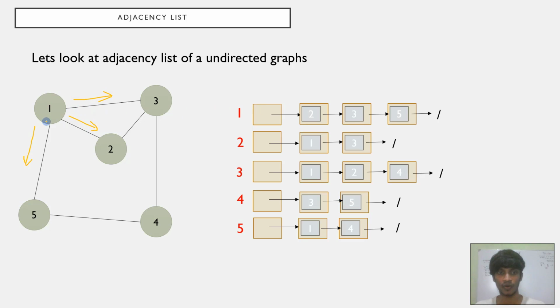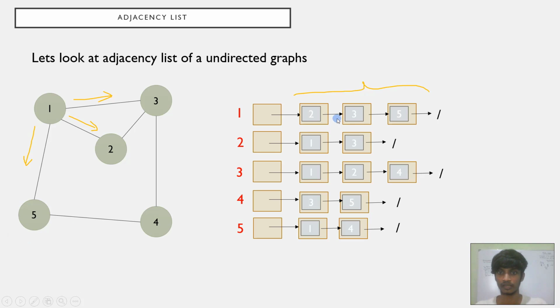So all the connected vertices of another vertex are represented like this. As you can see over here, 1 is connected to 2, then 1 is connected to 3, then 1 is connected to 5, right?